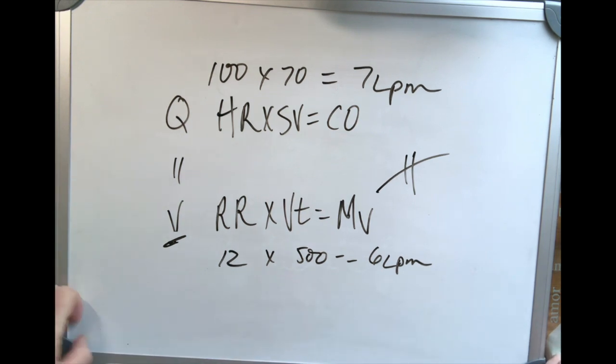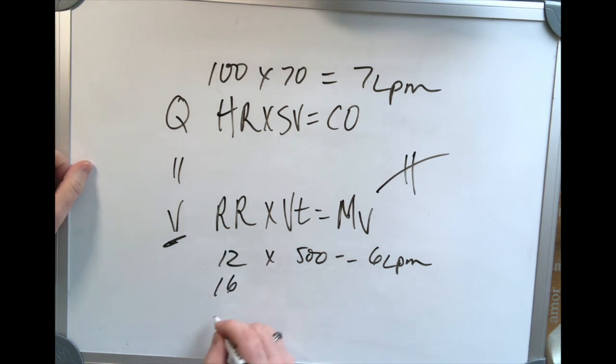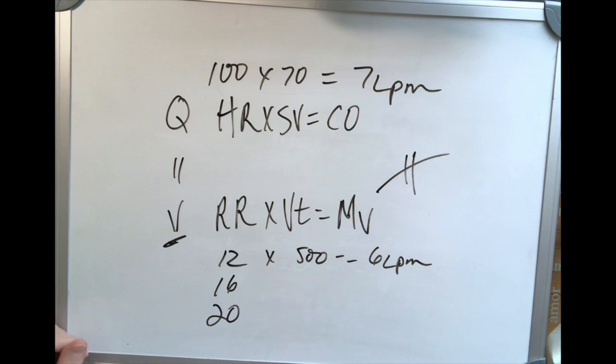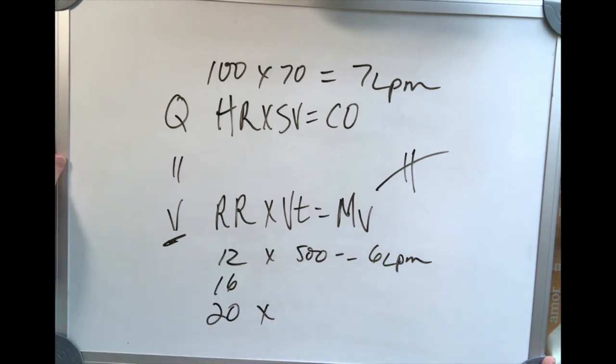So what do you guys do when you're on a treadmill and you get your heart rate up to 100? Well, you have to breathe a little bit faster. Some of us breathe at 16, some of us breathe at 20, but either way, we breathe faster. Let's just say that we're breathing at 20. Well, it's harder to take in that full 500 every single time you breathe if you're going from 12 to 20. So typically what happens is our tidal volume drops down a little bit.